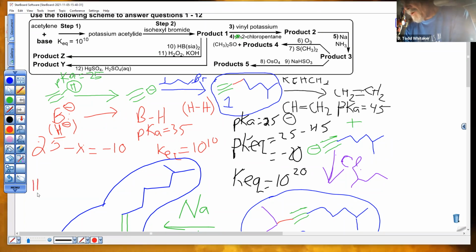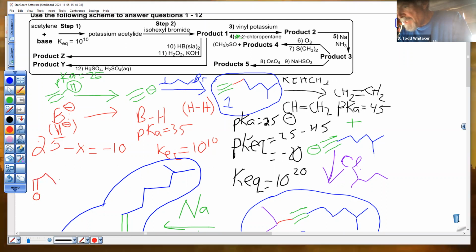We got the O on the end for the aldehyde. And it has to have how many carbons in a row here? 1, 2, 3, 4, 5, 6, 7. There's 1. And here's 2, 3, 4, 5, 6, 7 with a V at the end. And this is molecule Z.